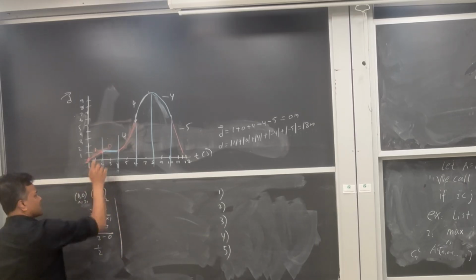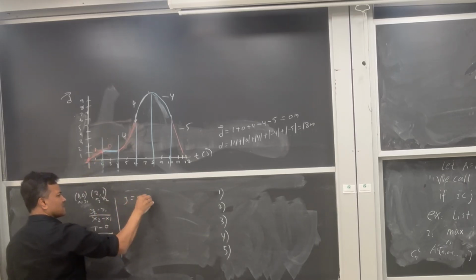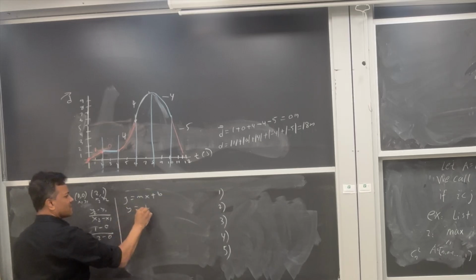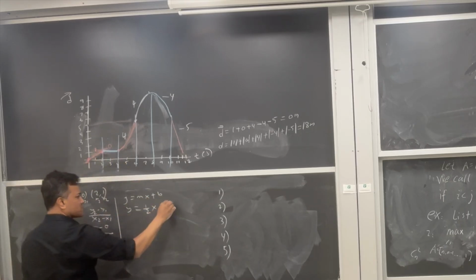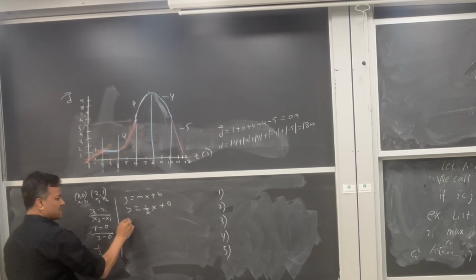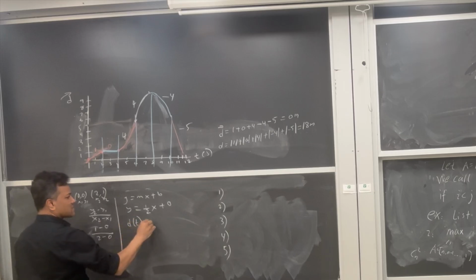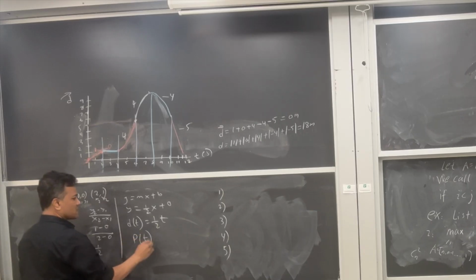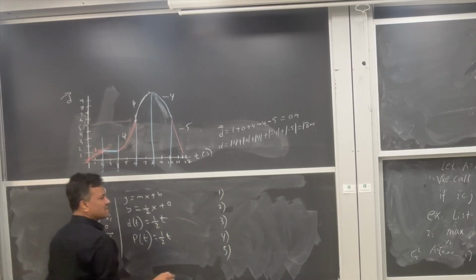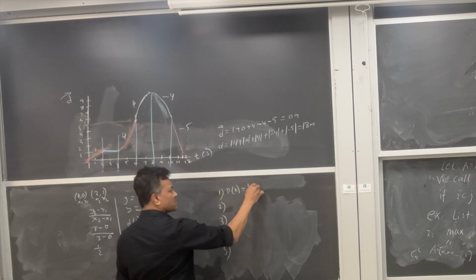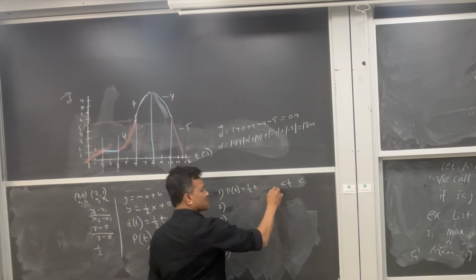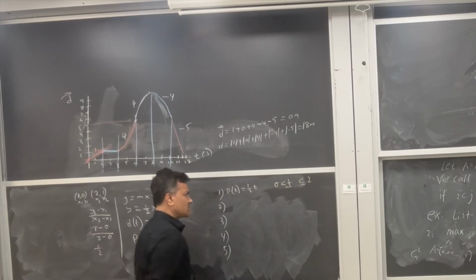So this is linear, so we can use y equals mx plus b. So m is of course half, and the y-intercept b is 0, so plus 0. Now we're going to replace y by p, the position versus time graph, so p of t is equal to half t between 0 and 2 seconds. Okay, great.